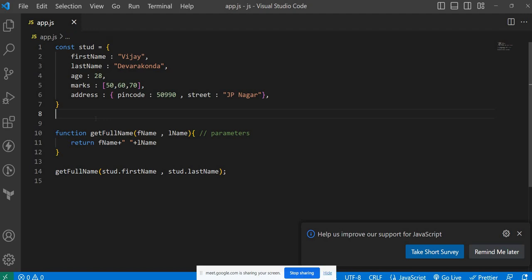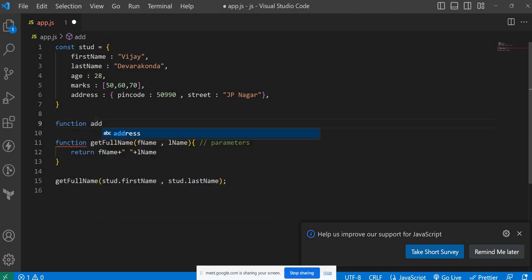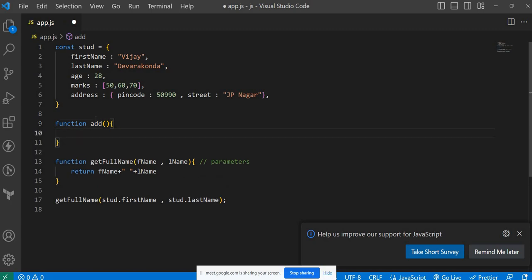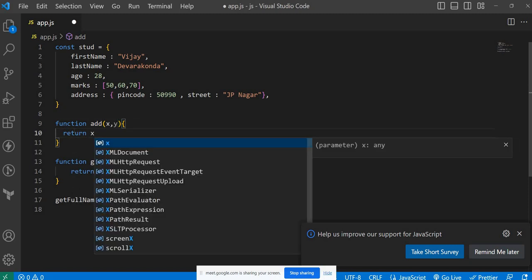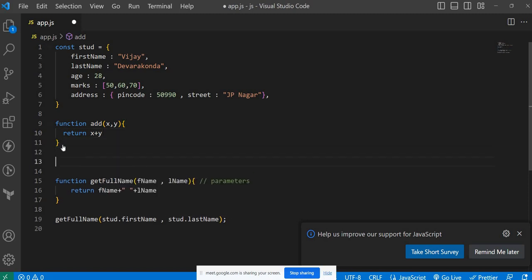It is like a simple addition. You can create a function add with x comma y, and do x plus y, right? So if you invoke add 5 comma 6, what will happen?